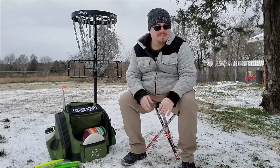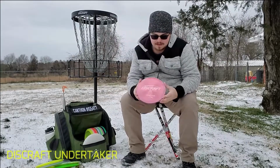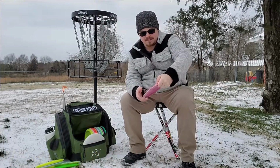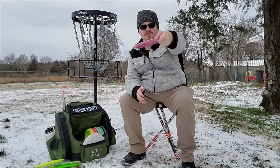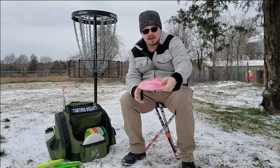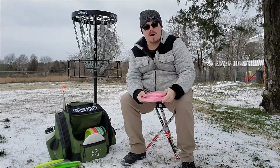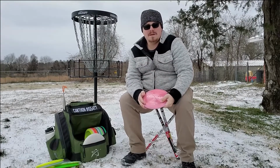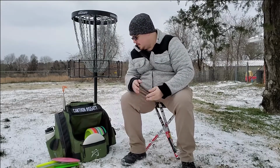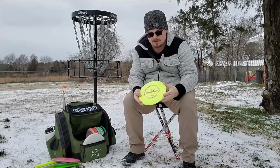If I need about the same stability but a little bit more distance, I'm going to be reaching for my ESP Discraft Undertaker. This thing is absolutely incredible. I love the way that ESP plastic feels on this disc. Throw it out on a hyzer, it's going to flip up, maybe turn just a tad bit with a nice consistent finish at the end, but I can cover just a little bit more ground than those Instincts. I'm usually reaching for this if I've got kind of a wide open shot and don't have to worry about hitting that gap, but trust that that disc is going to finish just a tad bit to the right, reaching for that Undertaker.